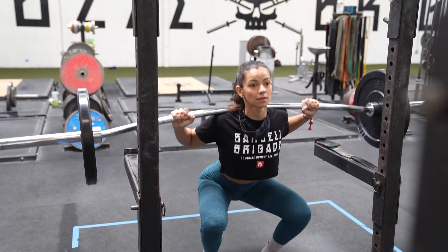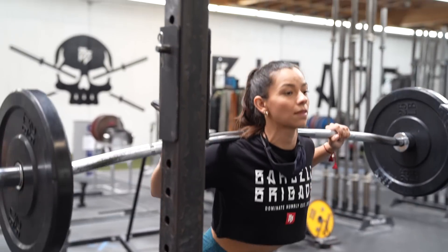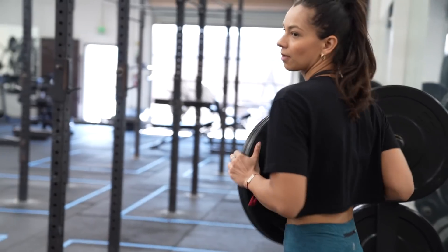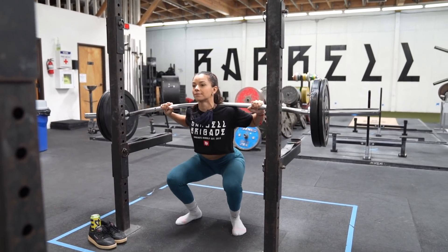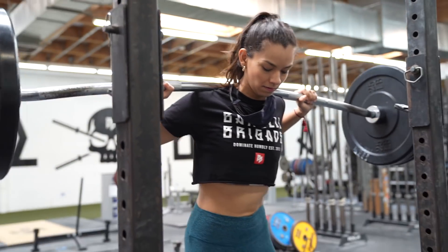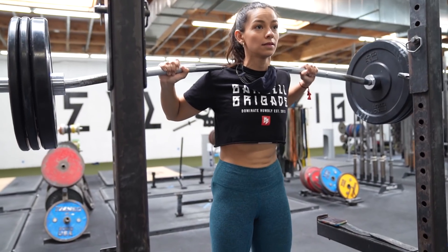Today we're going to work on squats. I'm going for a top set of five at around RPE 8 or 9. The warm-ups felt good. I have to use the duffalo bar, which weighs 52 pounds compared to the normal 45-pound bar, and it's way longer and distributed at an angle, so it makes you go way lower. Just in case you think I went a little easy on the weight. I'm kind of terrified of full 45-pound plates, but I try to tell myself it's all mental — eventually I'll have the whole duffalo bar stacked. Whatever works — trick the mind.